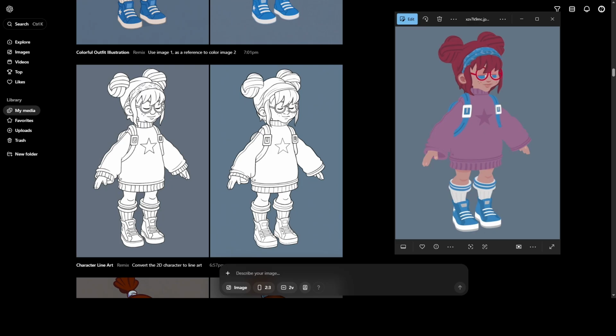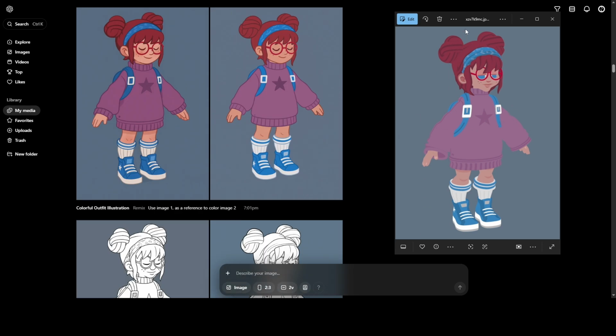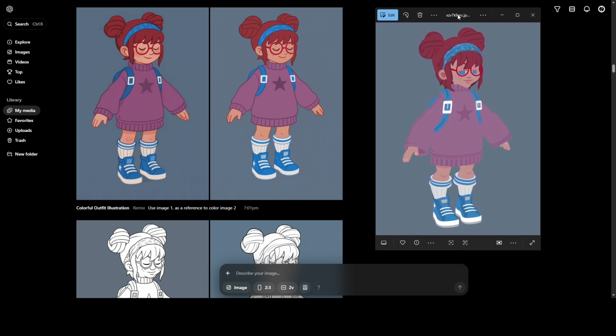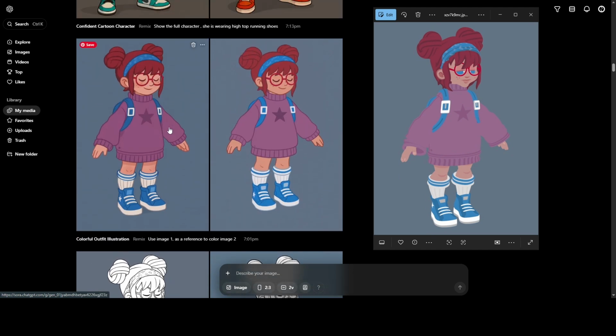Here I'm back to trying to focus on the Gigi character. I tried to go with creating line art first and then coloring the line art to see if I would get a different style. And yes, I actually did get a different style. I used this image over here as a color reference. I told the AI, use this to color the line art down here, and it came up with these.